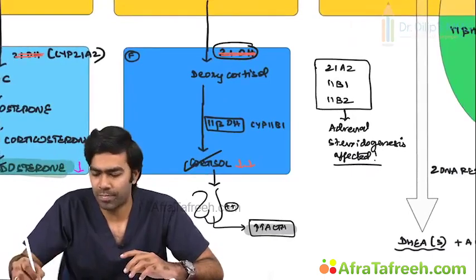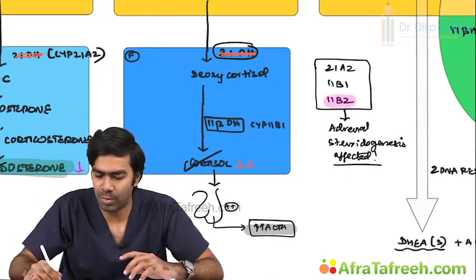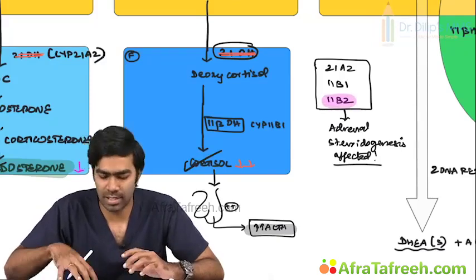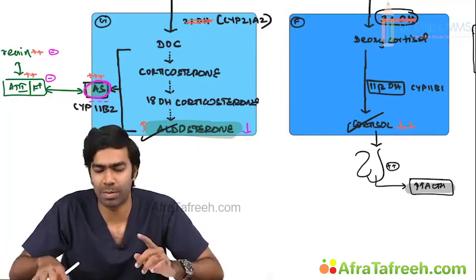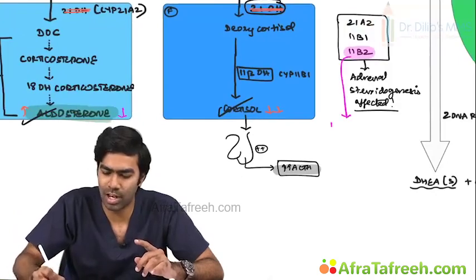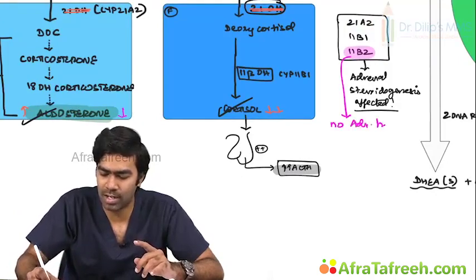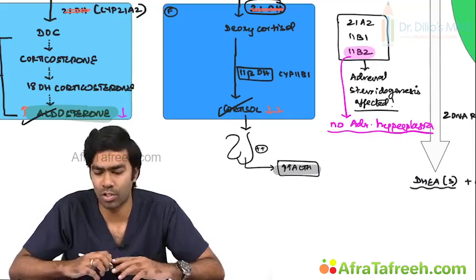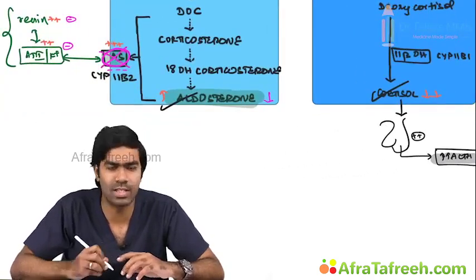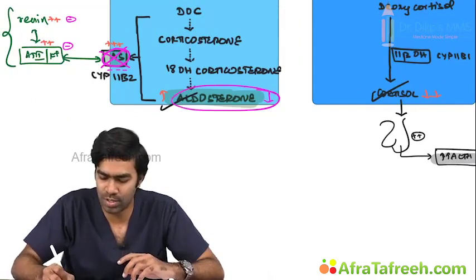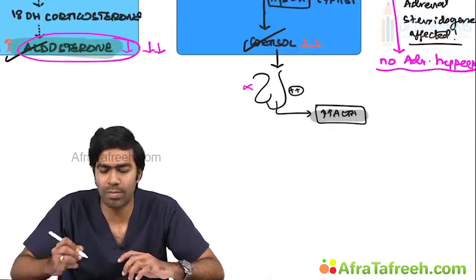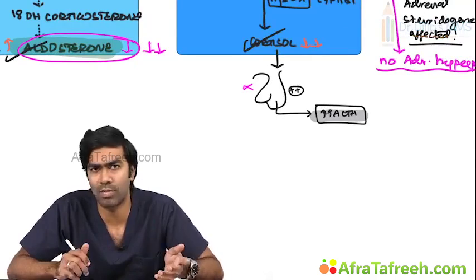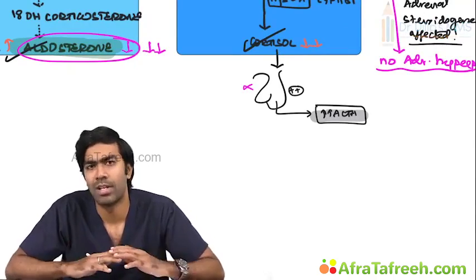But peculiarly, this CYP11B2 deficiency, that is this aldosterone synthase deficiency, will not result in adrenal hyperplasia. That's a very important point. This alone will not result in adrenal hyperplasia. Why not? Because even though in aldosterone synthase deficiency your aldosterone levels will be grossly decreased, this aldosterone is not going to give feedback to the pituitary. The patient will have salt wasting because of low aldosterone, but it will not result in excessive ACTH.